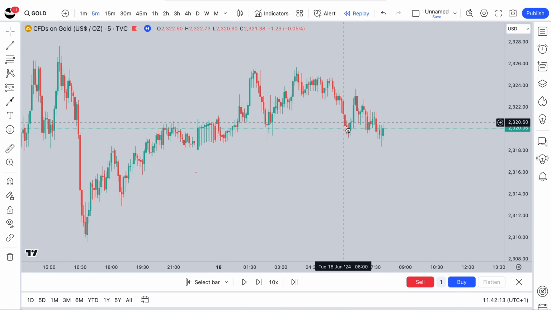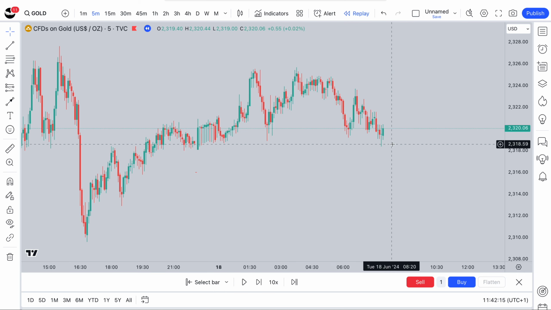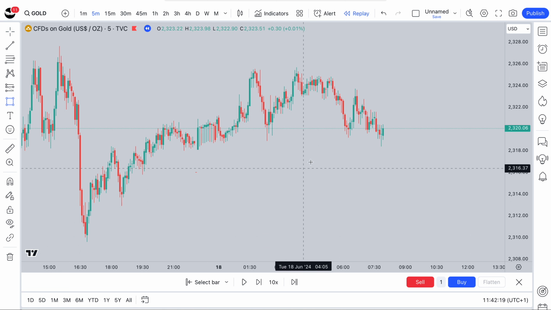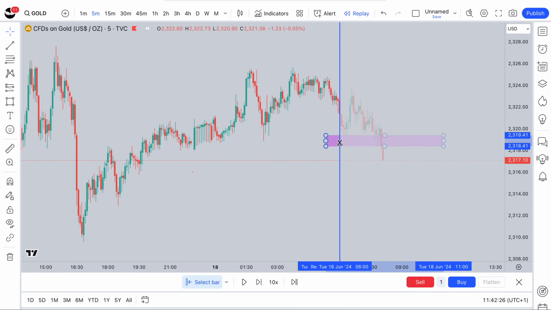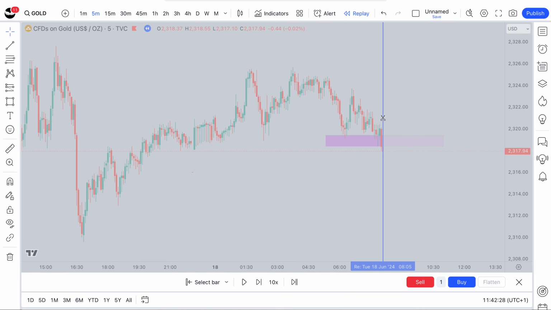Okay, what can we see now? Now the situation looks a lot clearer, doesn't it? Now we're starting to form this very clear trend. Okay, but it's not good enough for me to take a double top yet because my process is simply just wait for a break. Okay, we got a break right by here, and this is exactly where I entered.